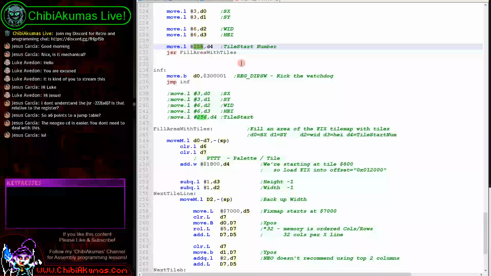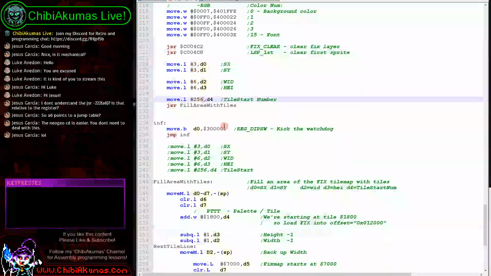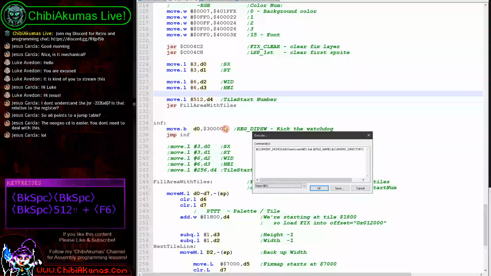Ah, okay. So no, the tile number. Okay, yeah, I get it now. So no, the tile number's 256. So that was right. Yeah, okay. So tile 0 would be the font. So, okay, I'm back on track remembering how my software works here. So I think Smiley will be at 512 maybe.